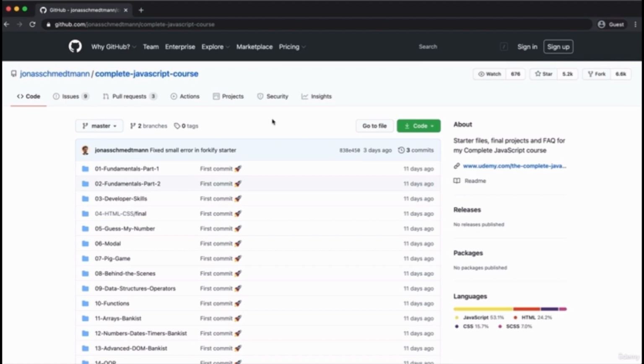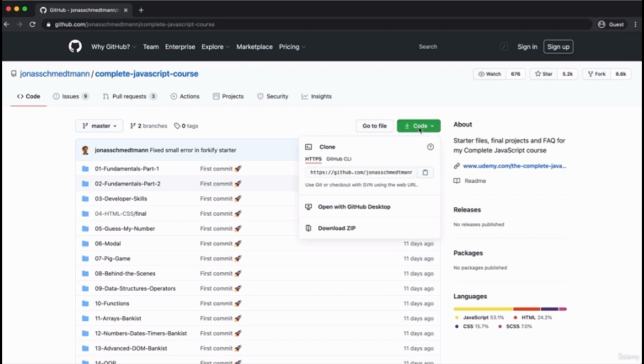from this GitHub repository that I created for this course. So this repository is at this URL here, which, in case you missed it, is at the very beginning of the course. So in the first text lecture of the first section. And in order to now actually download all of the starter code, all you need to do is to click on this green button here and then download zip.